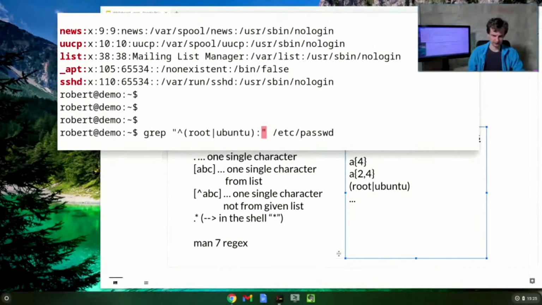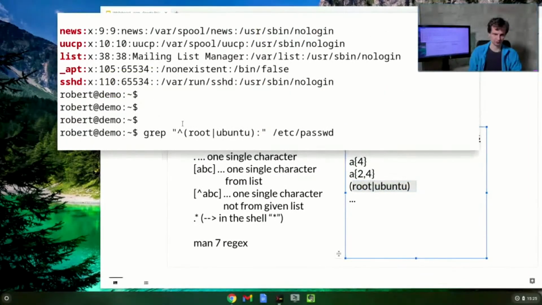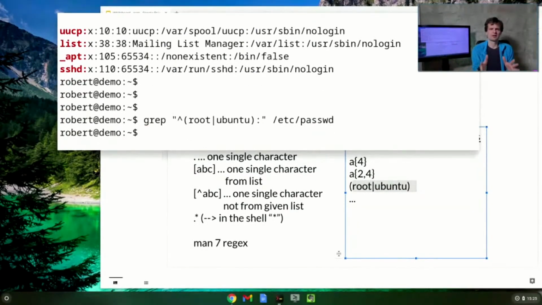This is really this pattern here as an alternative pattern. We are searching for the start of the line, then root or Ubuntu, and then a colon. And you see nothing happens.